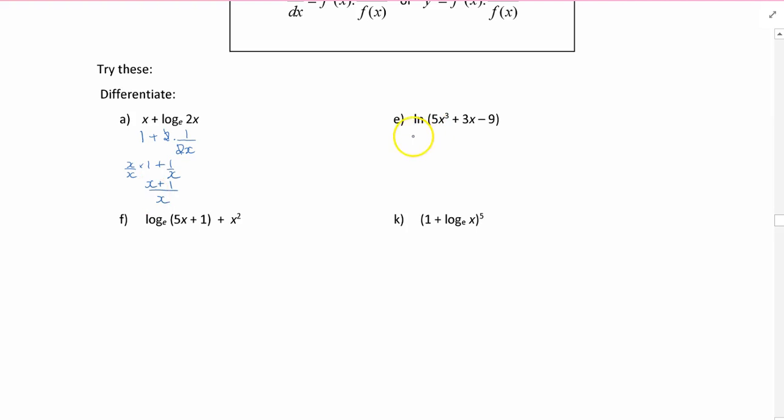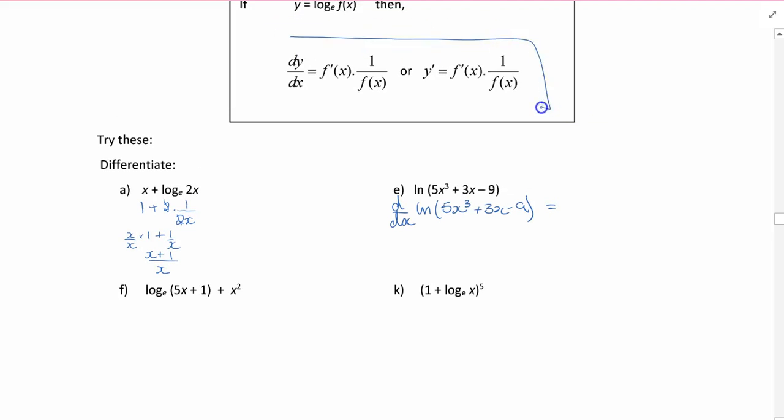With this next one, d dx, this one is a very nice example of the rule here, because we're differentiating a log function that is in itself a function in x. So the derivative of the log is always 1 over. Now you can see that I've moved over a little because I know that I'm going to have to multiply by the derivative of the x part.